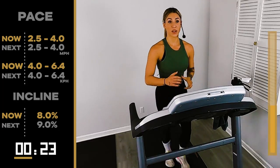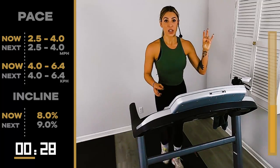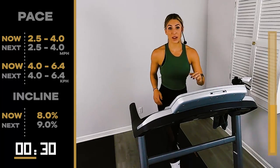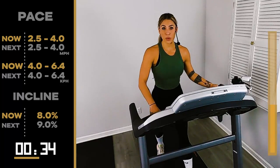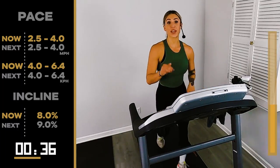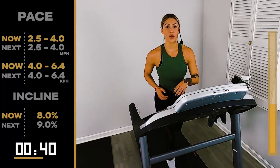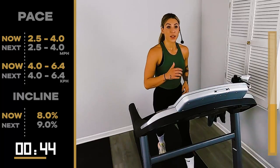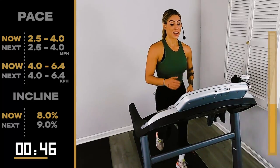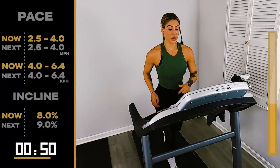Keep it going, keep it going. 9, 10, 11, 12. We start taking it back down. Gets a little bit easier. Before we get there, we prove to ourselves here that we can get to the top of this mountain. We got it. Push through those legs, right? See? I told you, if anybody said walking is easy, they needed to be here.